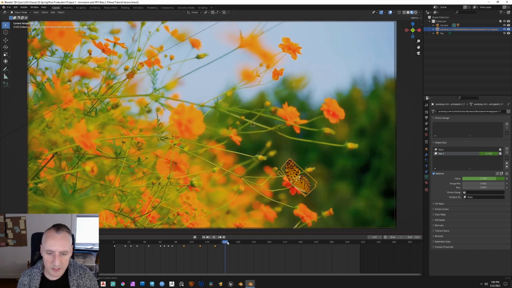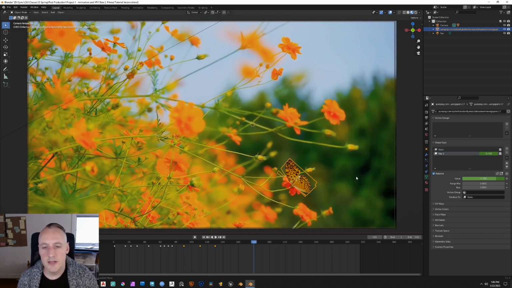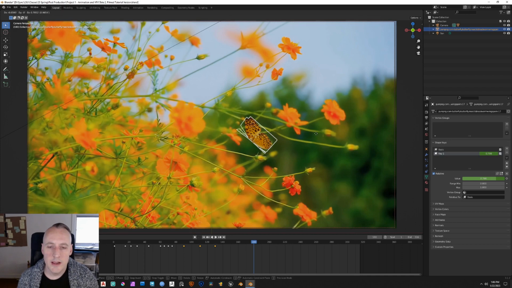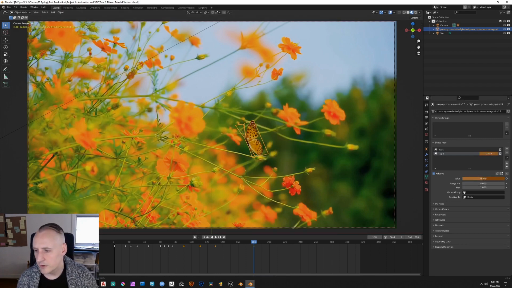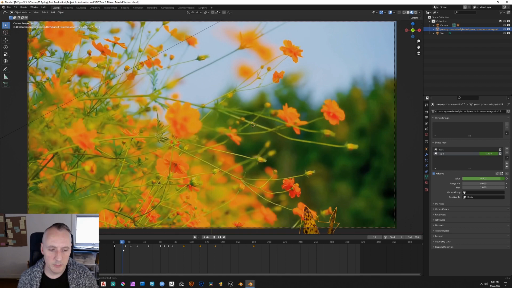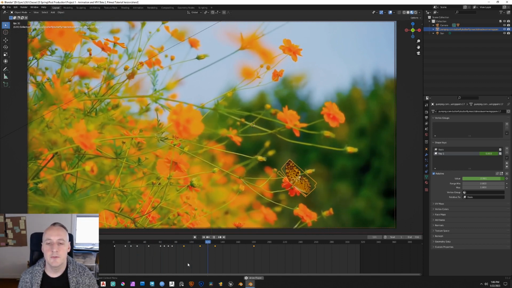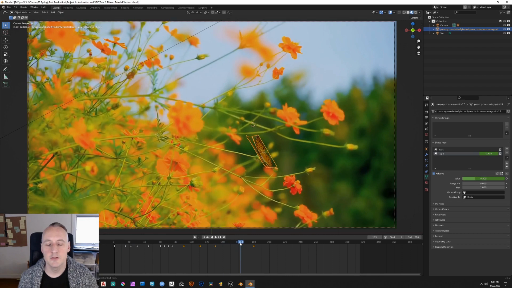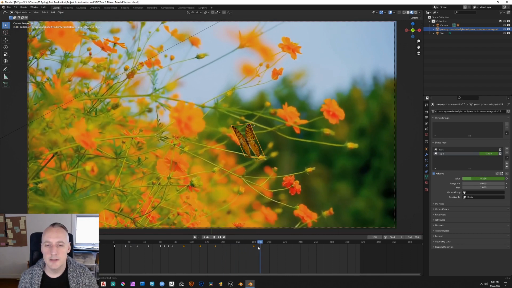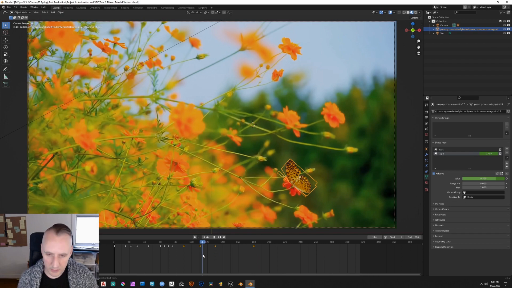And then at some point, it's going to take off and it will have gotten over here. It will have rotated on the y-axis. It will have rotated on the z-axis. Location, rotation, and scale. It will have probably moved its wings a little bit, and so you can see what that looks like. You have to go back and forth a lot just to see how something feels, but roughly we have something happening here. So we have it getting to a position. Great. When do we want it to take off?